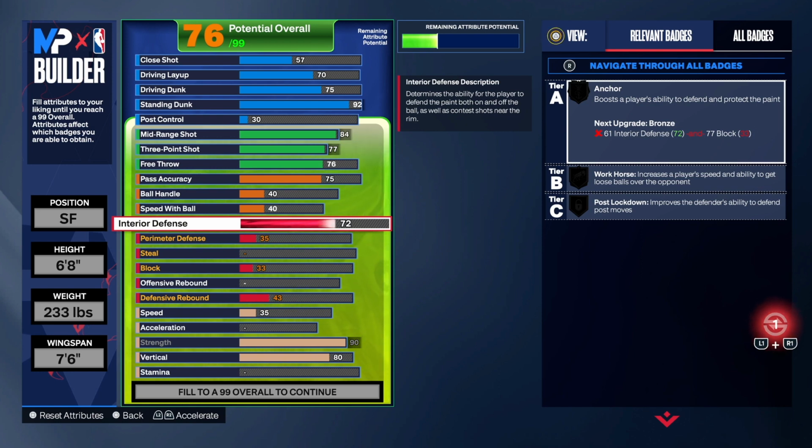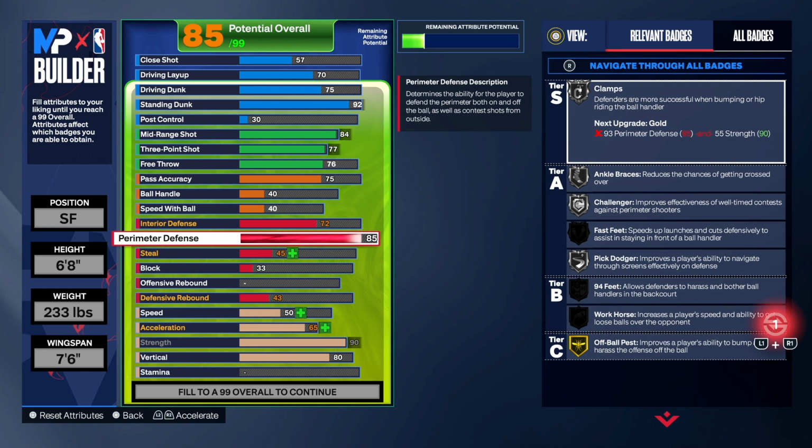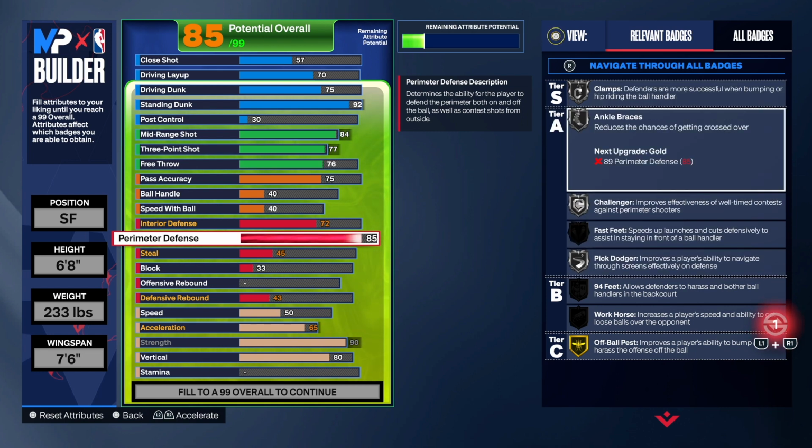But I have been playing with a 72 to a 74 all year, and it's been working just fine for me. For the perimeter defense, we're going to get that up to an 85. That will allow us to get silver clamps on this build. We also get ankle braces, challenger, pick dodger, and we will get 94 feet as well.